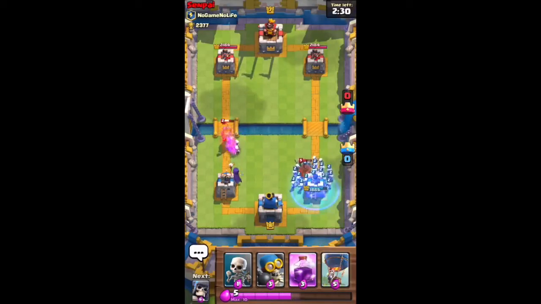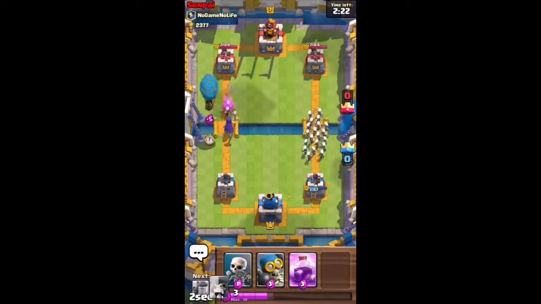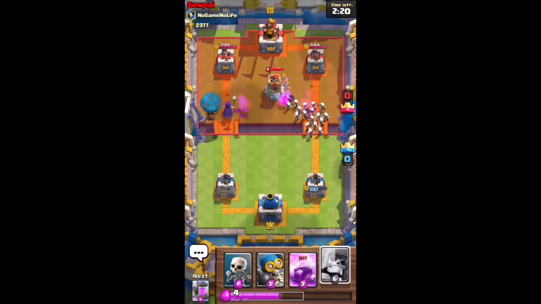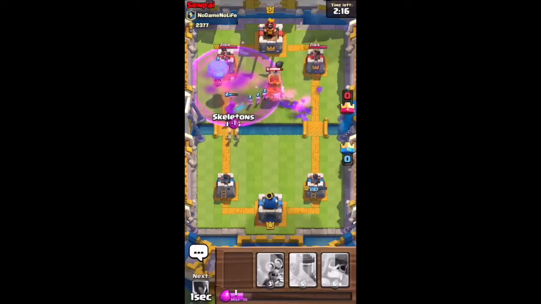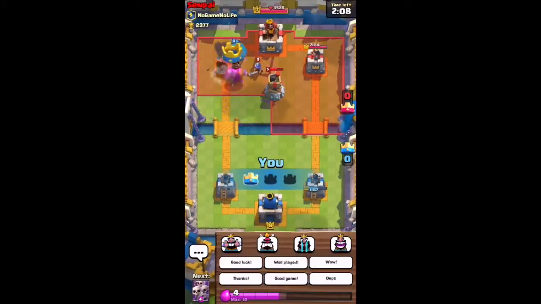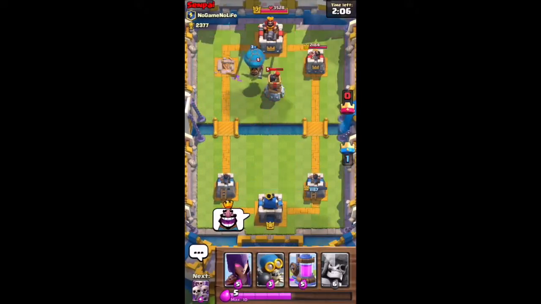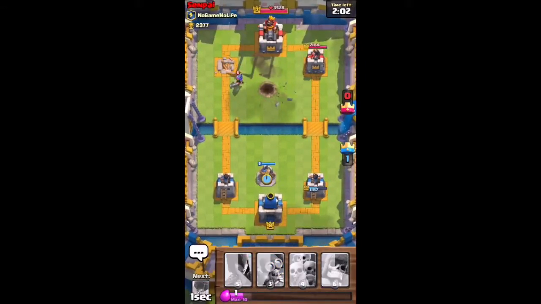Not a wizard, she's a witch on the left hand side, but that hog rider on the right is kind of messing me up with that freeze spell. But the hog freeze is an 8 elixir combo, and then he drops the bomber tower in the middle, so that's like 13 elixir, so I know he had to be low on elixir. That's why I dropped the balloon in the cover of all those little skeletons, and he goes in there and takes out that tower.